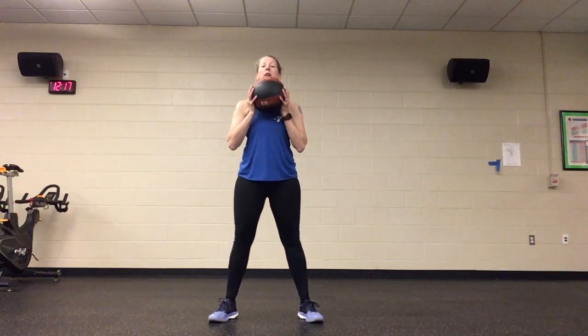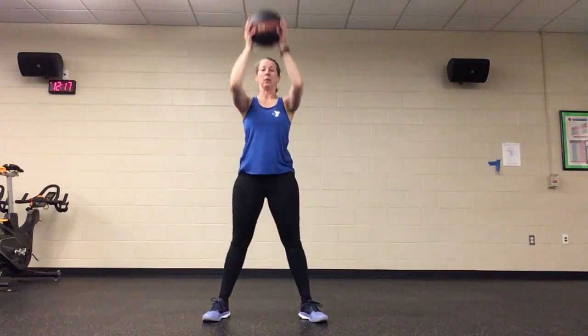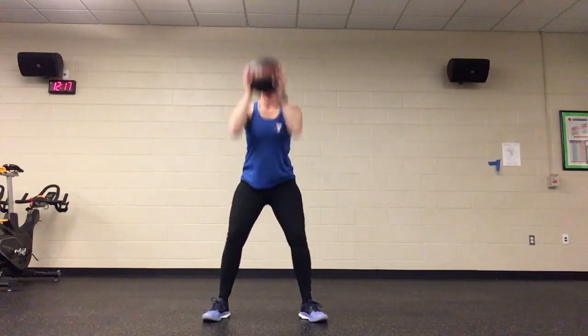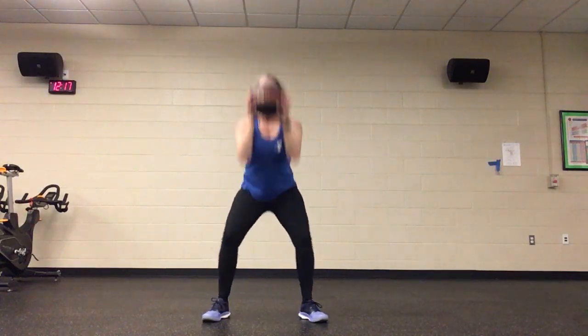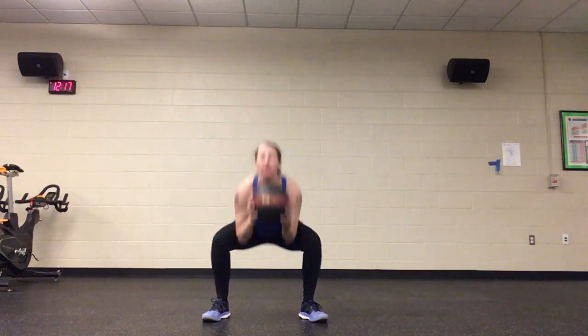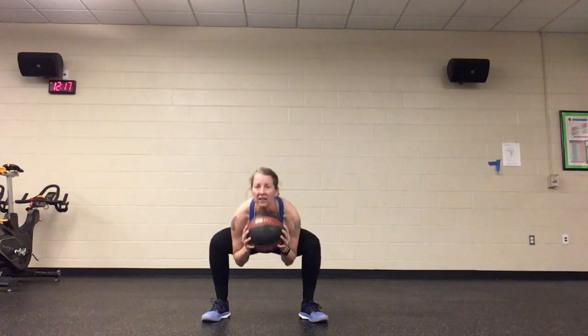Squat with press. Go. Squat. Press. So with the squat, to dial it up, you're going to go further in the squat and push up. So drive through those feet. Push and squeeze your glutes, like you're trying to push that ball or whatever you have in your hand through the ceiling.